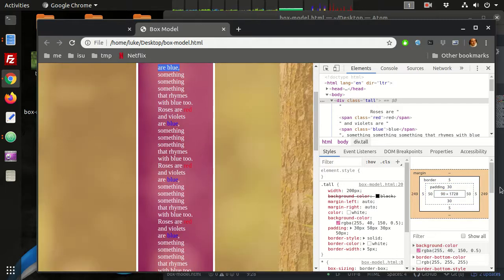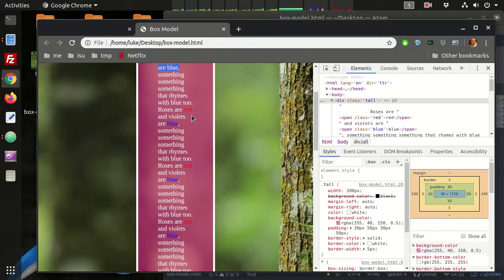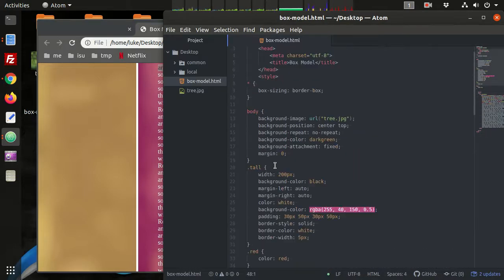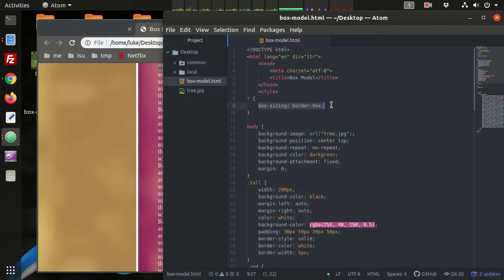Okay, but this does make things a lot easier, especially when you're trying to add padding to something that's been sized with the width of 100%. If I have a width of 100% and I want my entire div to go the width of the screen, but then I want to add padding, I have to say 100% minus the padding otherwise. This way you don't have to do that. So this winds up being the most efficient way of using the box model. You'll see this in most professional websites. They'll use box sizing, border box. It makes positioning and sizing using the box model a whole lot easier. So you might add this to your template.